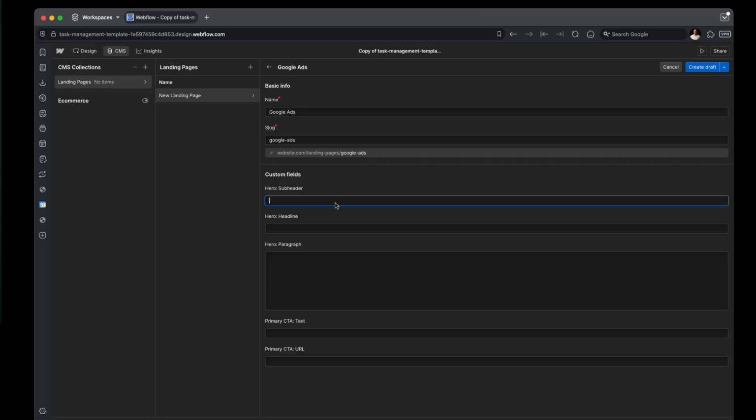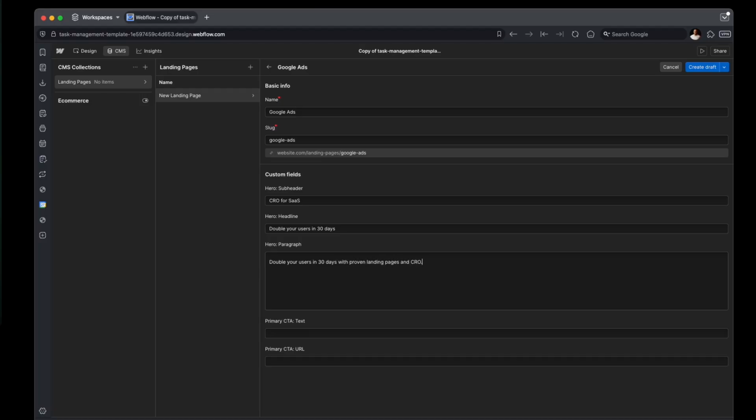Then we're going to say something like CRO for SaaS. This is something we do, so we're just going to put that there, and then we're going to say double your users in 30 days. And then we are just going to take this, or actually I'll just write this out. So double your users in 30 days with proven landing.